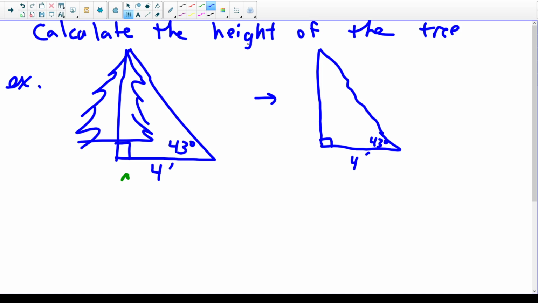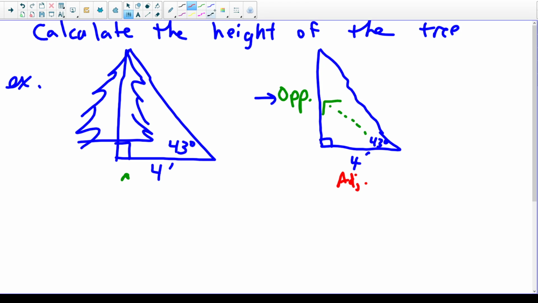So the height of the tree, if you look at it, is across the triangle from the angle, and it's the angle that we're talking about, never the 90-degree angle. Okay, so the 43 degrees is the one that was given to us. This is the opposite side. The 4 feet is which side? Well, that is the one that's forming a side with the hypotenuse to give the angle, right? So that is the adjacent side. And I know that the other one's the hypotenuse because it's the longest side.